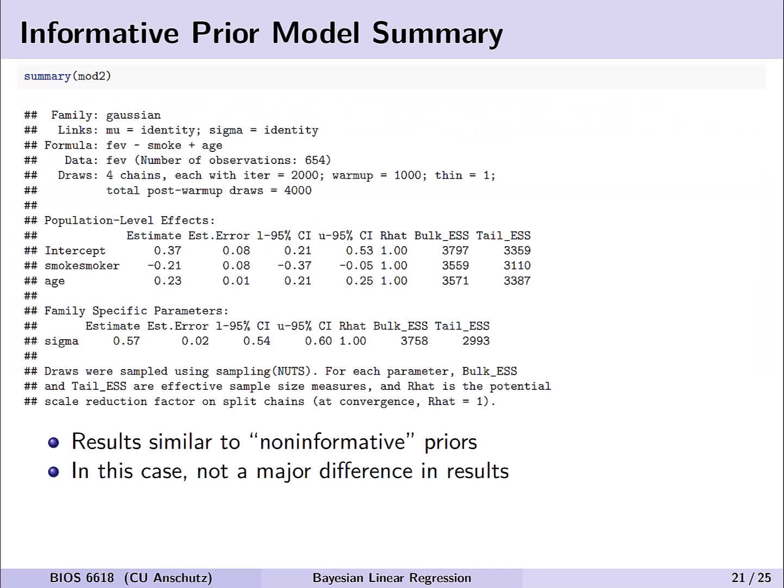Now, as we turn our Bayesian crank here, we get a very similar set of output as we had before. In this case, even though we gave it a more informative prior, we actually see that our results are extremely similar to the non-informative priors. We didn't see a major difference in our results, partially because our priors fairly well align with the observed data, or the likelihood, and also partially because we didn't specify them to be so overwhelmingly powerful that it essentially ignored the data and the likelihood. So we still have the ability for the likelihood to impart its own influence on the prior as well.